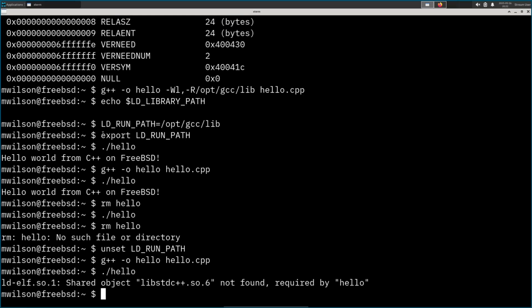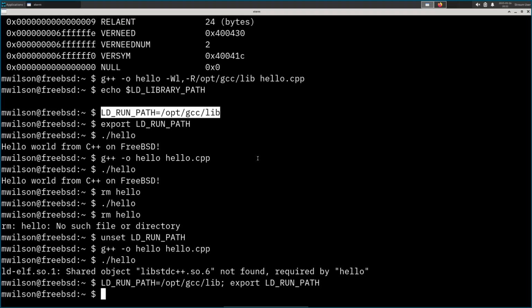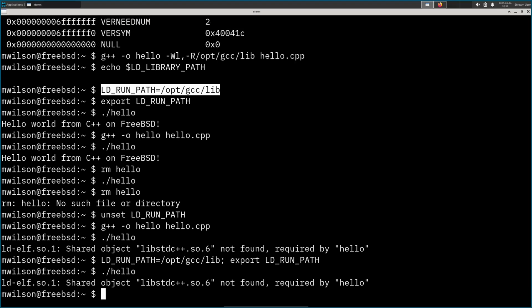Now I'm going to set LD_RUN_PATH. Now, hello will still be broken, right?